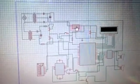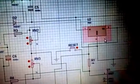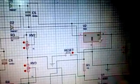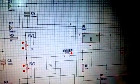And I have added one potential divider here. This potential divider takes the DC supply of 12 volts and divides the supply into 5 volts, and this 5 volt supply goes into this LCD and my IC ATmega16, and this MAX232 IC. And this IC works on 12 volt, so it takes 12 volt directly from the main supply.